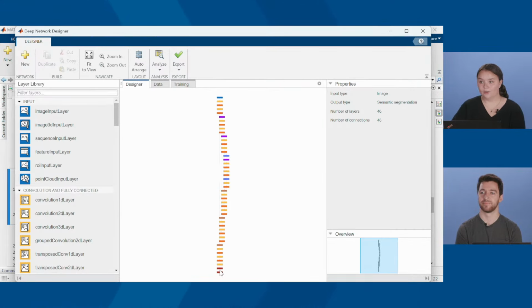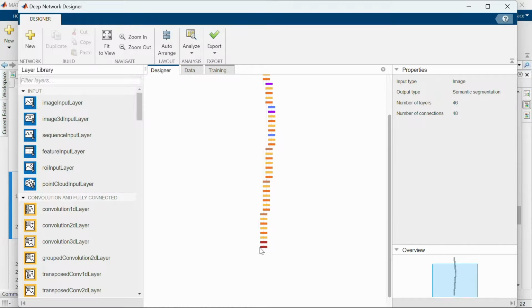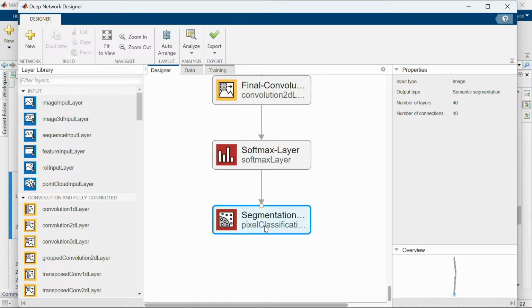So here you go. This kind of network is an autoencoder and decoder. What that means is you can see it compresses the image and then decompresses the image. That's what this move to the right and then move to the left is. You can see the general pattern. And as I mentioned, it's currently a classification network, which we don't really want.